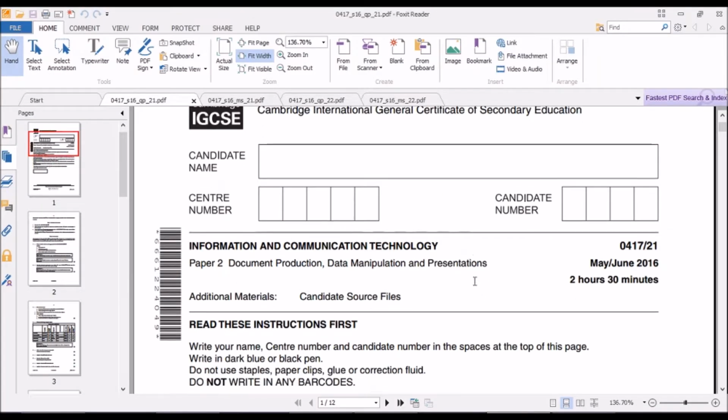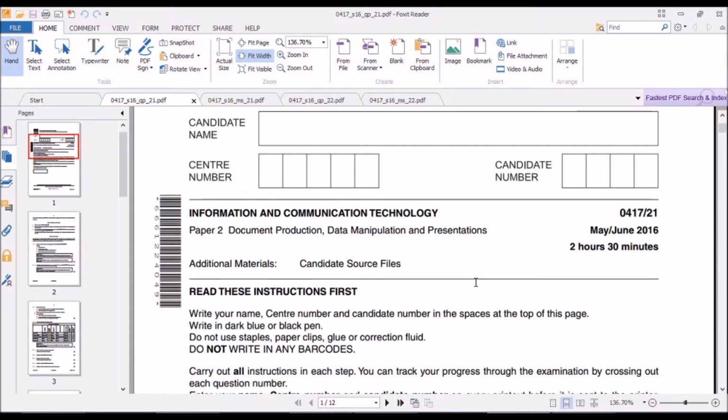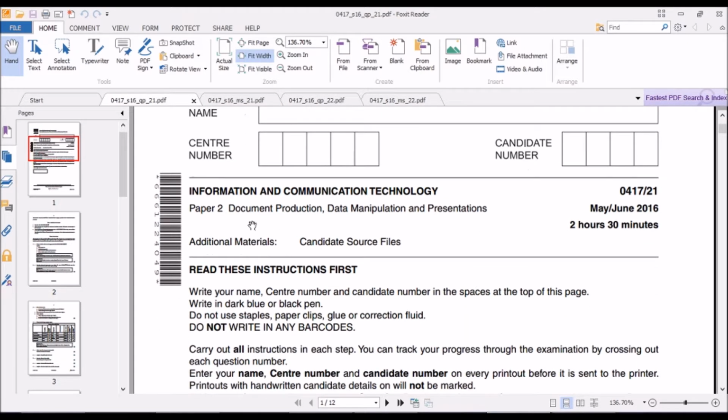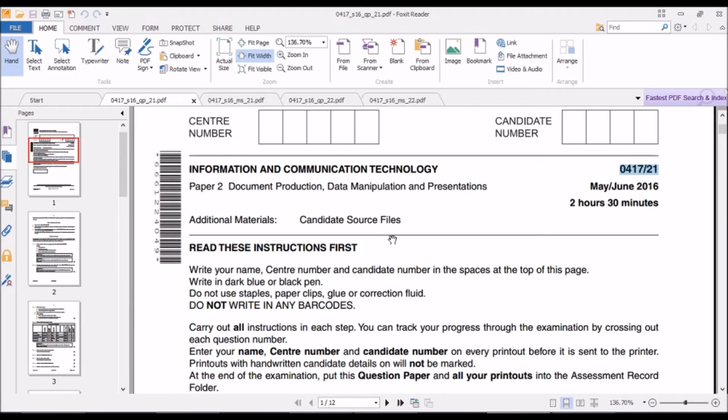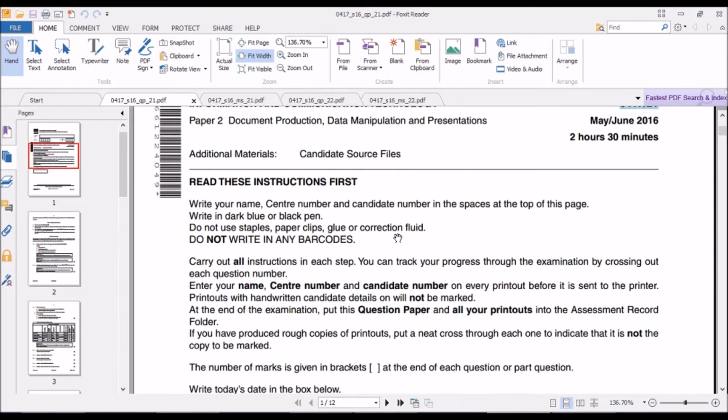Okay, here is the question that we shall be dealing with, and as you can see here, the first section of paper 2 is about document production, and this is of course May-June 2016, and the category of the question is 2-1. So we might also be solving 2-2 if time permits, because of too many videos that are on the way.